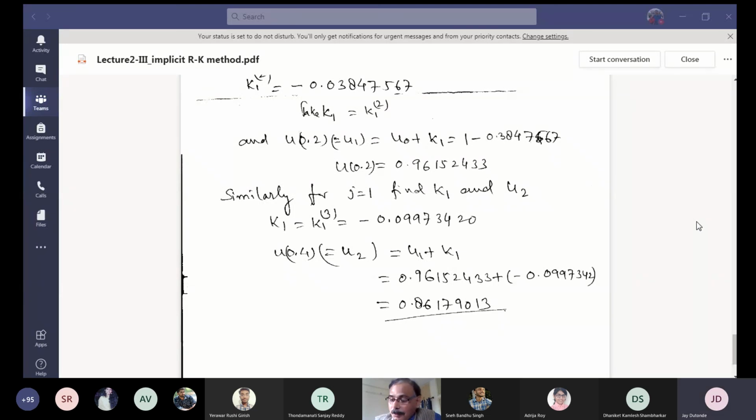Depending on your tolerance, if a 2 decimal place tolerance is there, that is 10 to the power minus 2 type of thing, you have to go for more K1s. Only then can you stop at that stage. That is the general way to stop any iterative method. Once your two consecutive values are close enough, depending on your tolerance, second place, third place, fourth place, accordingly the number of iterations will increase. Right? Yes, sir. Okay.